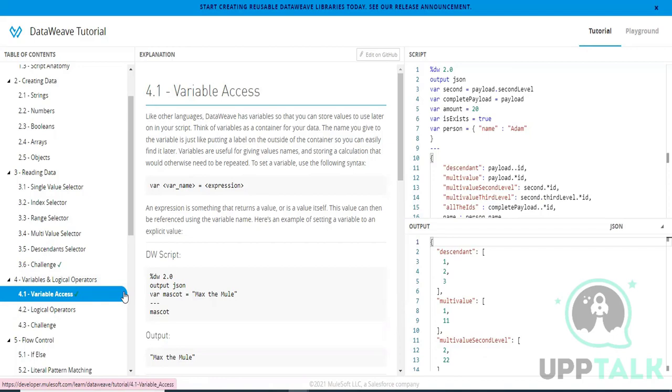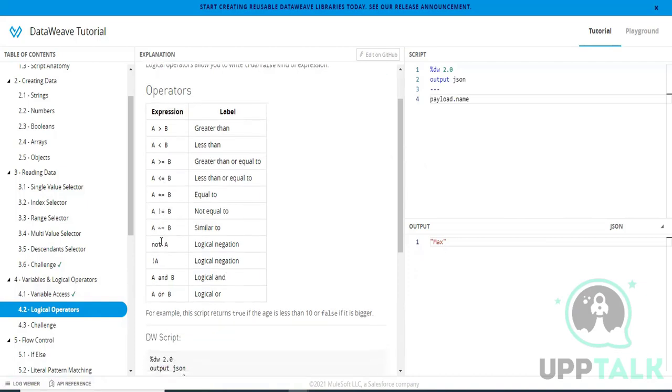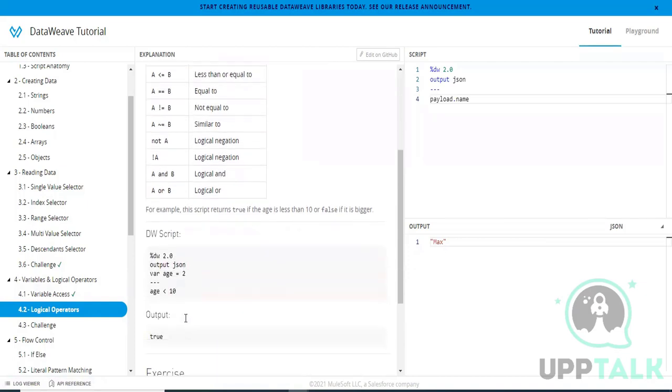Okay, that's good. So these are logical operators. Similarly, like any other programming language, there are greater than, smaller than, greater than or equal to, smaller than or equal to, not equal, and not, the logical negation. These are almost the same; you can find them in any programming language.